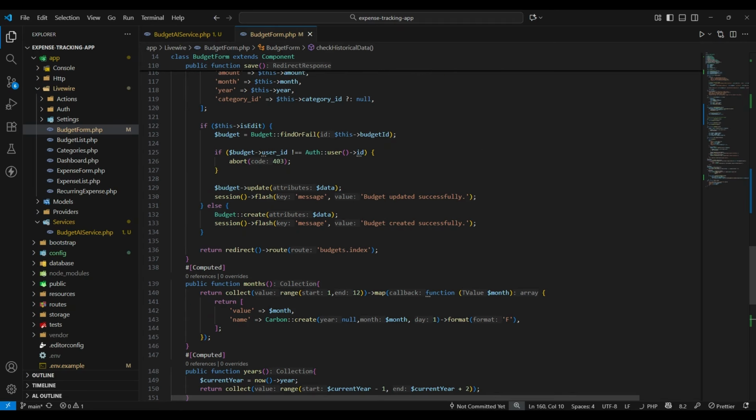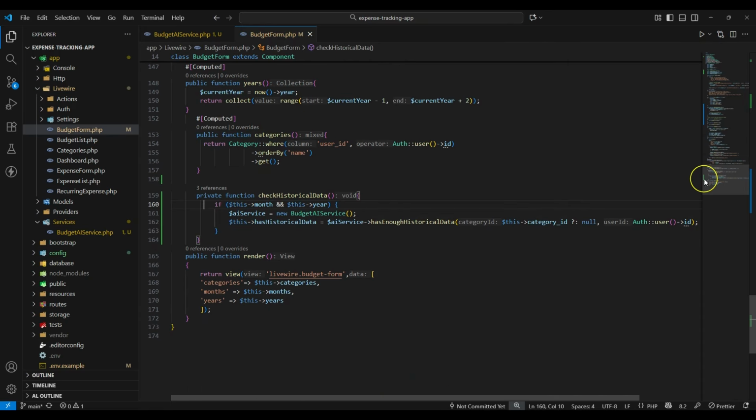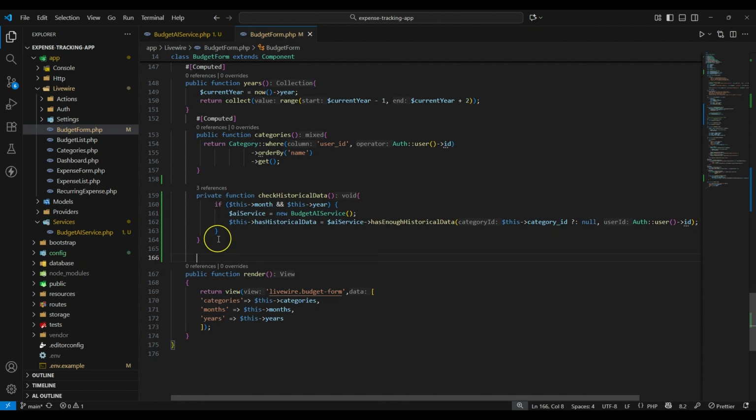Okay. After that, now we need to define another method which is called get AI recommendation. So this is when we are going to get the recommended values from the AI service, or the budget AI service. So here, let's define that method very quickly.